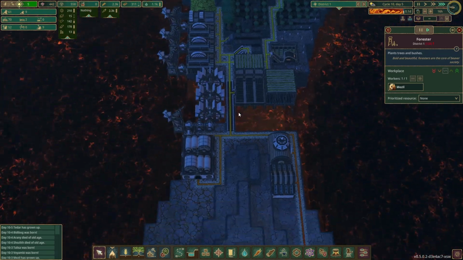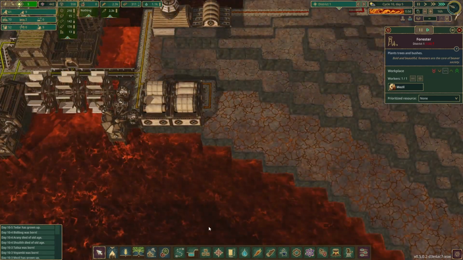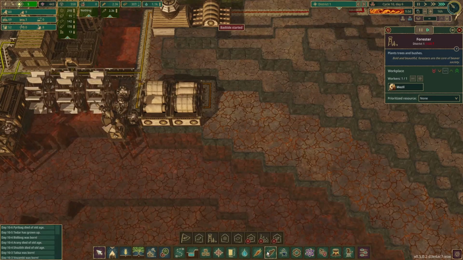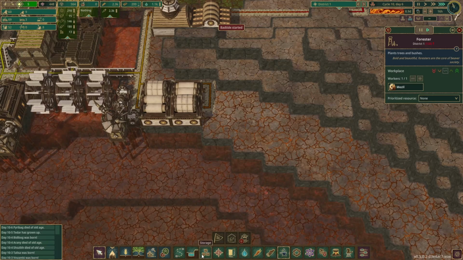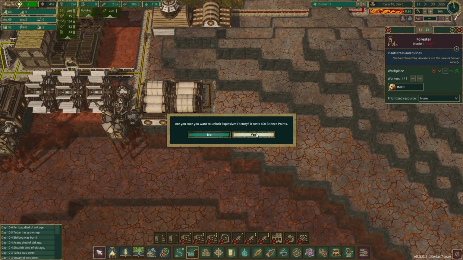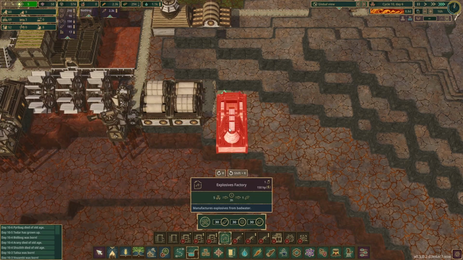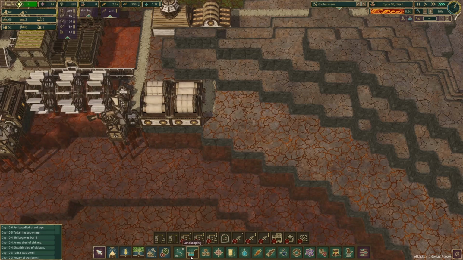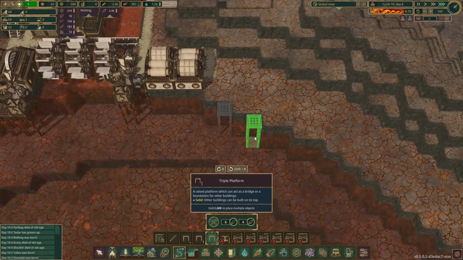So the other thing with the explosives factory is you do need power for it. I'm thinking we also need to unlock it as well. Yeah, it's here. 400, good, we can. If we have it there, and then, yeah, we're just going to have to do it going down diagonally. I think if we put one there and one here.